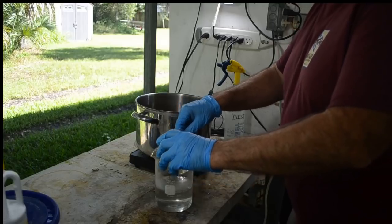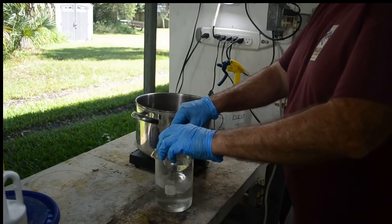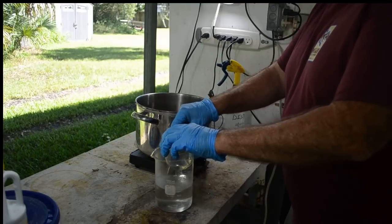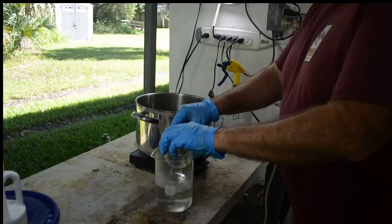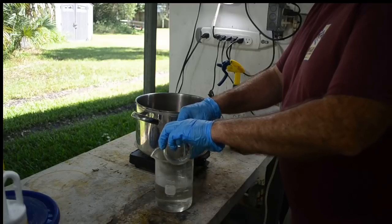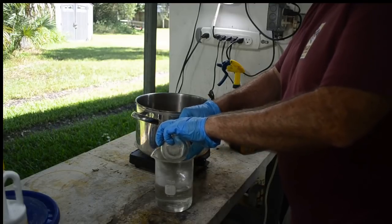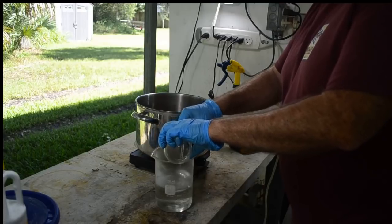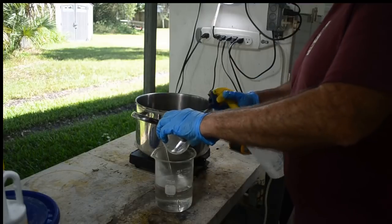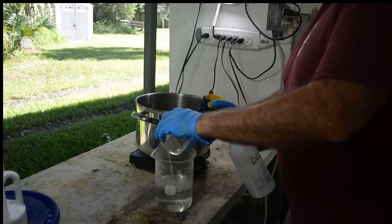I just don't want it to get to the point where it starts boiling and spattering and exploding all over me, you know? Remember your chemistry 101: add acids to water. Don't add water to acids. The reaction of adding acid to water is violent enough. You add water to acids, you're going to have problems. Okay. Get the rest of this acid out of here. Clean the beaker.